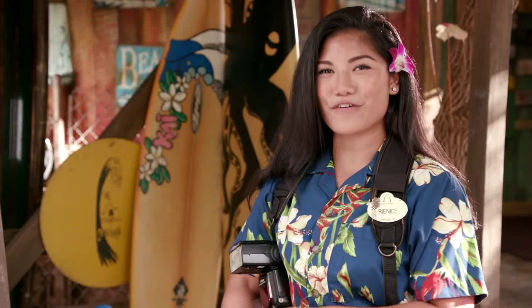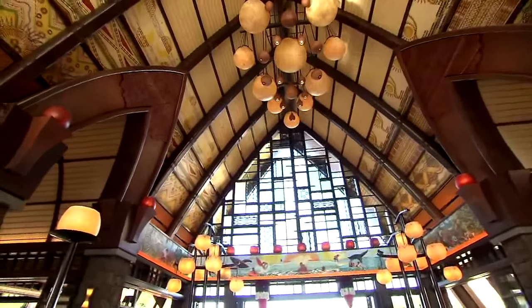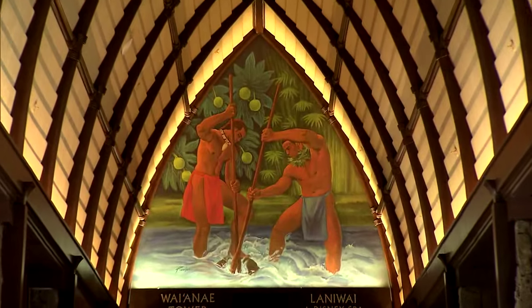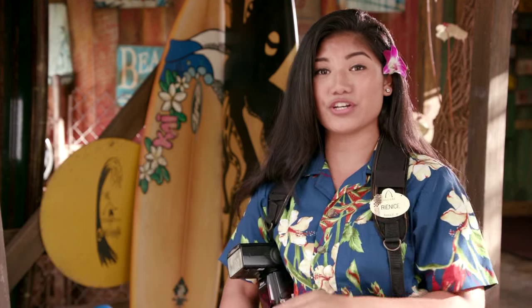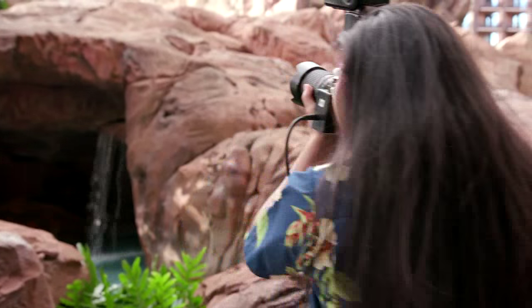Here are my top five photo locations at the resort. The first one would have to be at the Makahala, which is located on the lobby level. It's so beautiful inside — you capture all the lighting in there, and you can also see the Waikolohe Stream going about. The second one would have to be over by the Stitch Statue area. Not only do you capture the Stitch Paws, but you can also see the waterfall in the back.